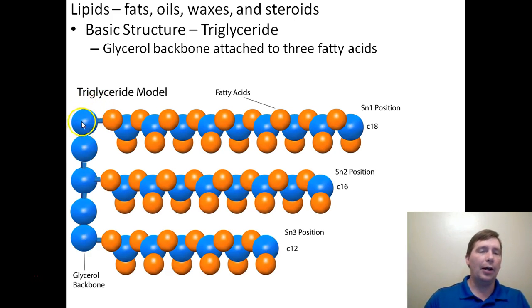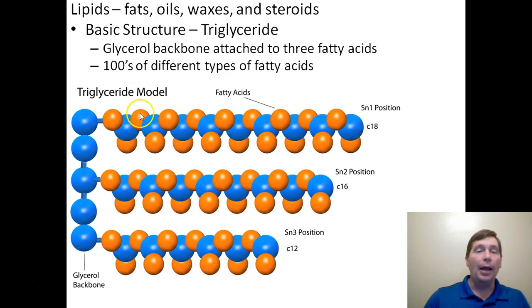What a triglyceride is, we have this molecule here called glycerol, and we attach to it these other molecules that we call fatty acids. So you take a glycerol and you attach some fatty acids to it and you have a lipid. That's what you're looking at. And there are hundreds of different types of these fatty acids. And so that's how we can make all different types of oils and fats and so forth. So like olive oil and canola oil, it's made out of these triglycerides. The fat that's in you that makes you a little bit heavier, it's made out of triglycerides as well.